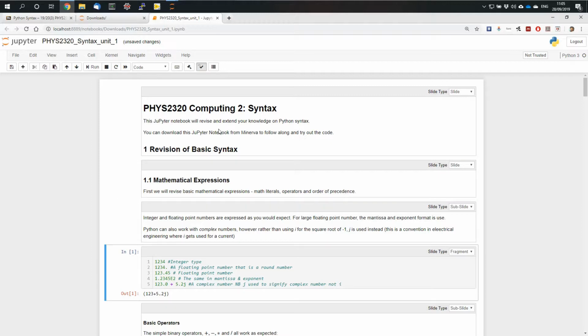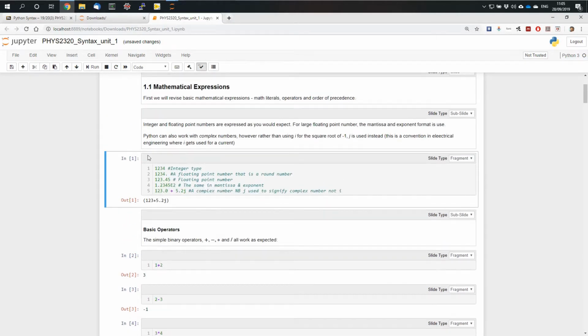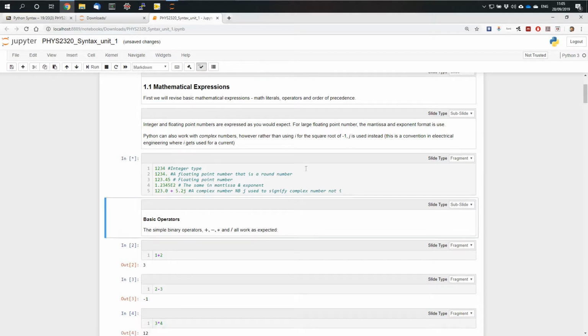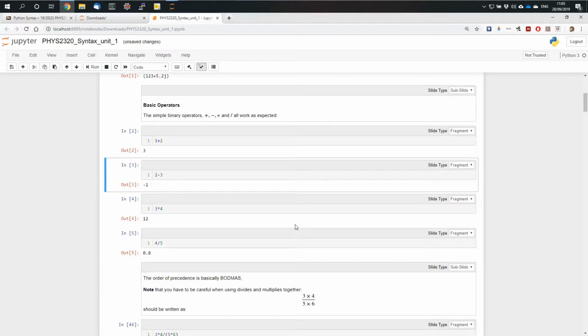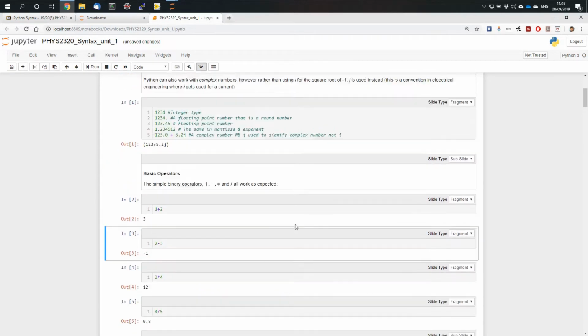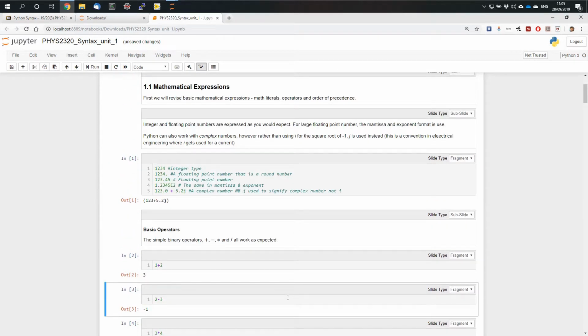We go through, and here we come to a code cell. You can see it's a code cell because it's got the In [1] prompt, like you get at the Python console. So when I run that, it actually executes the code, and you can carry on running through the notebook like that. You can in fact go backwards and forwards, so I can go and rerun a cell that I've run before, and that will work.